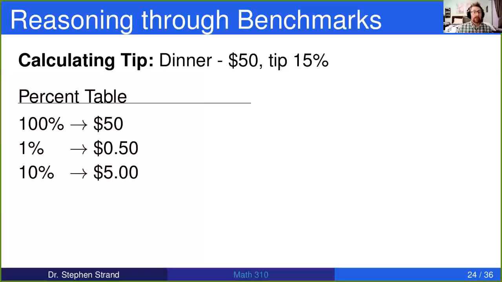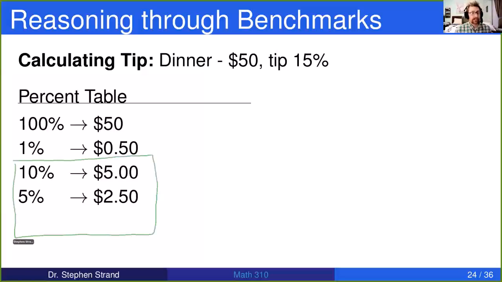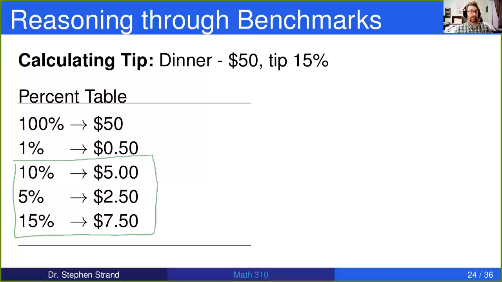Well, one way to think about it is that what we need is another 5%. And 5%, doing 1/20th, is not always easy to do in your head, maybe especially depending on the numbers. But in this case, since we already know what 10% is, we can cut that in half to get the 5% value. And if we put those two values together, we will get the 15%. And so adding those together gives us $7.50 as the 15% value of the total $50 bill.